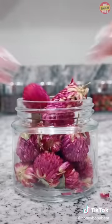I'm going to try and make a giant advent calendar for my sister and niece. Wish me luck. Boxes in the middle and then bags on the side. Now that I have the layout, I'm going to decorate them and then fill them. I'm going to start with my niece's.